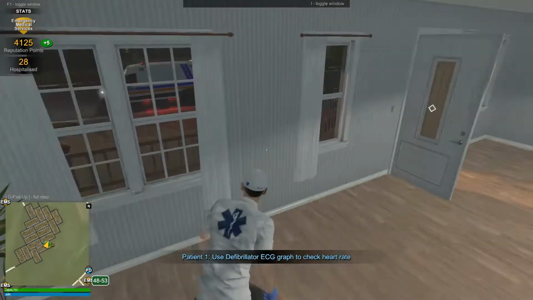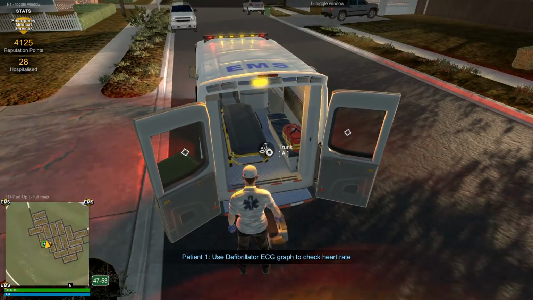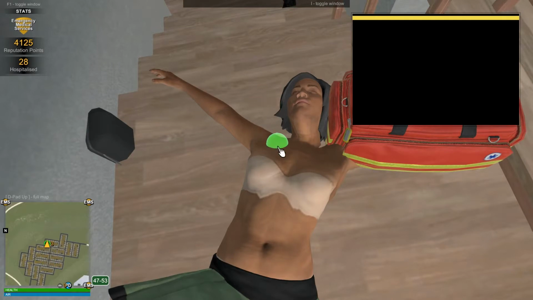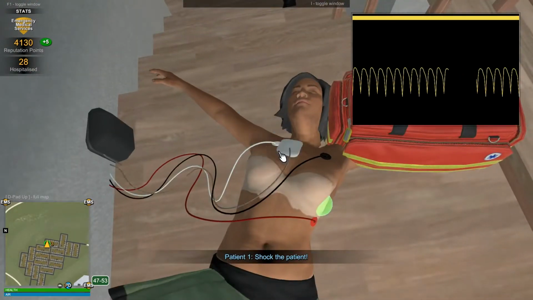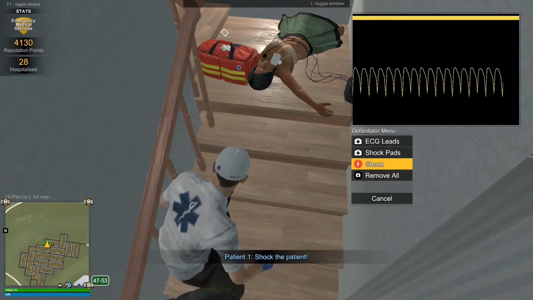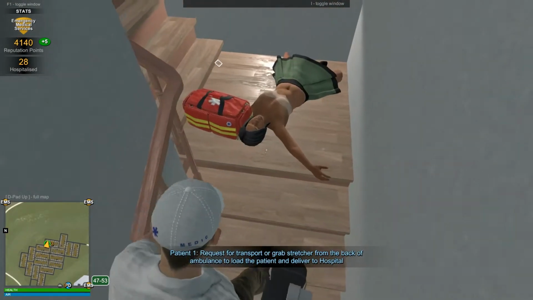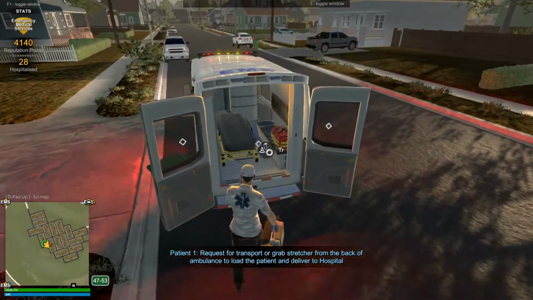All right, so let's go get our other equipment. Yeah, we gotta go check her. All right, let's put one lead there, another one there, one here. All right, we're going to shock her. Oh, buddy. All right, one, two, three, go. Let's put everything back and then get the. Are you serious?